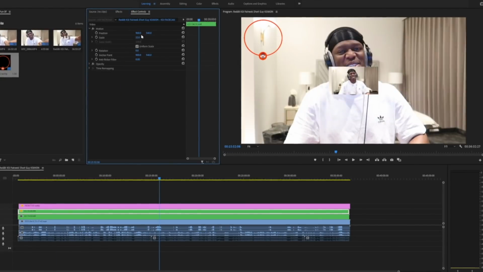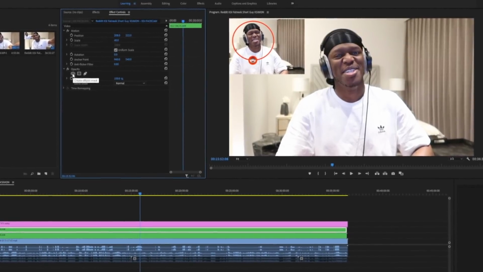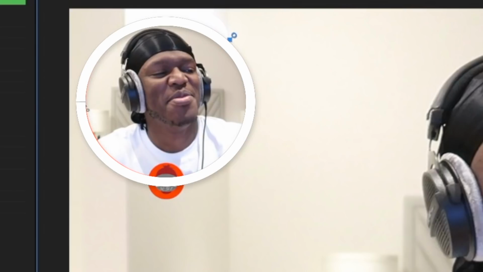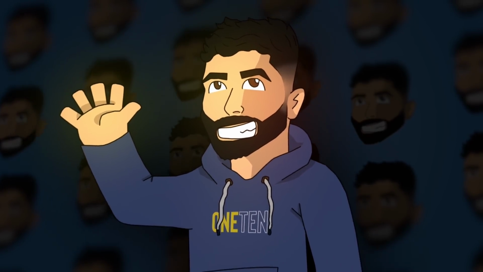The top one, make it small, place it properly in the middle, and then from opacity select the masking tool circle, and then pretty much make sure the borders are all in properly. The next step is how I do it, and not necessarily everyone else who edits does it.